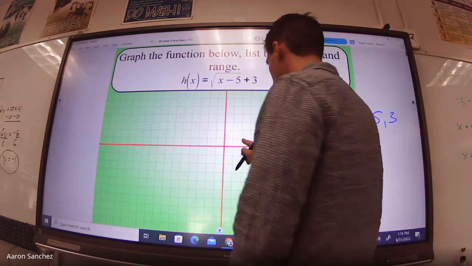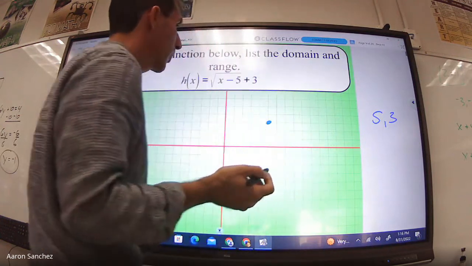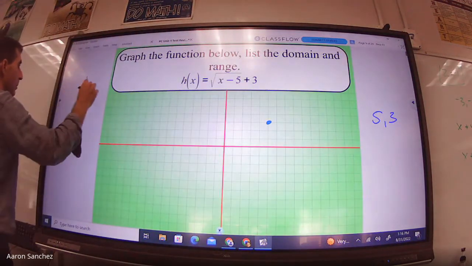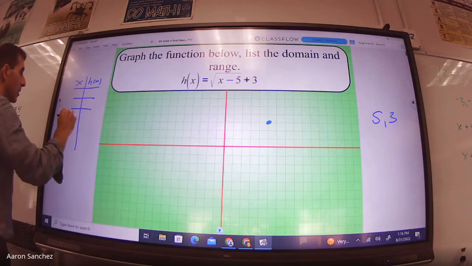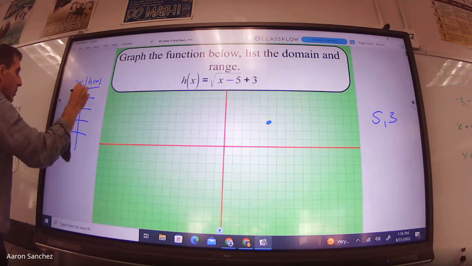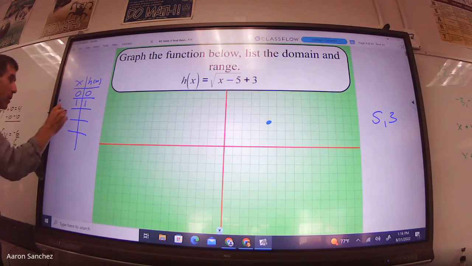So we'll go over 1, 2, 3, 4, 5, 1, 2, 3. And then, right, we're taking the square root. And some people are saying, hey, you should draw a table, Sensei. X, h of x, and we only want it, right? Square root of 0 is 0. Square root of 1 is 1. Square root of 2? Well, it's like 1 point something. It's a fraction. The square root, you want to find two numbers that multiply and equal that number. So we're not going to get square root of 2. Square root of 3? Square root of 4.